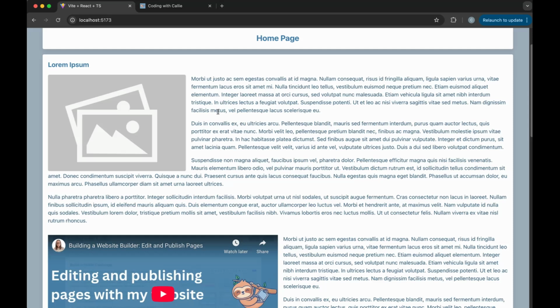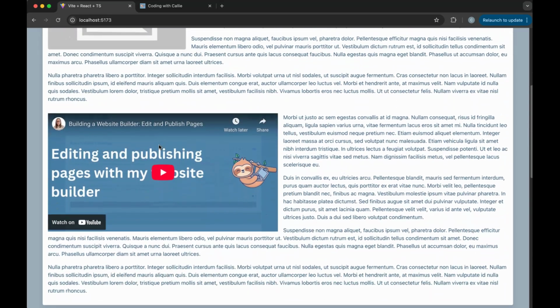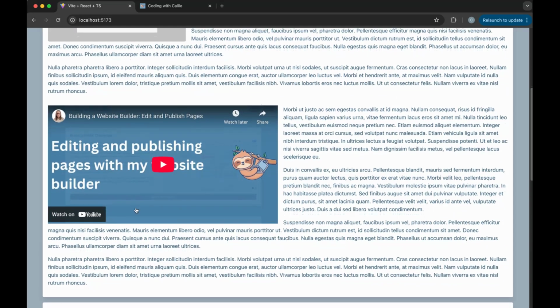And then in content, the way it works is that content is essentially a set of rows. So if I have a heading, that is a row of content, and it's type heading. Then this is my next row of content here, which is media and text. And the type of media is image. And then this section also has another content row in it with media and text, but this time the media is a video.